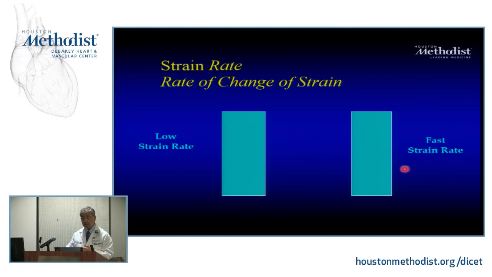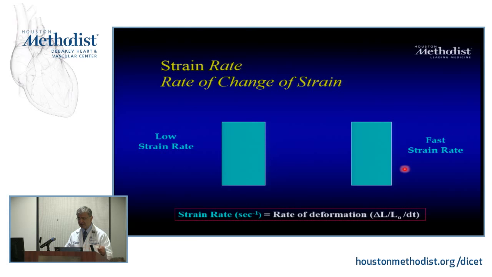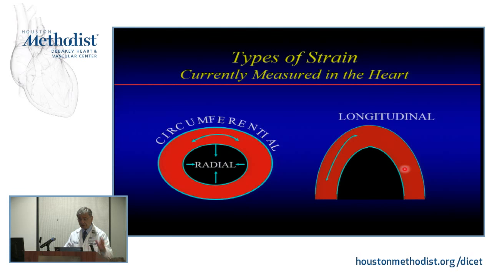And strain rate is the rate of this. So this is a slow strain rate. It's the same deformation that has happened, but on the right side is much faster. Unfortunately, strain rate hasn't gotten caught up as well because of noise in the system. But as things get perfected, I think this is where myocardial properties would be very important, because remember, you can end in the same place, but the rapidity with which you end in that place may actually be the true thing. So we talked about longitudinal strain.